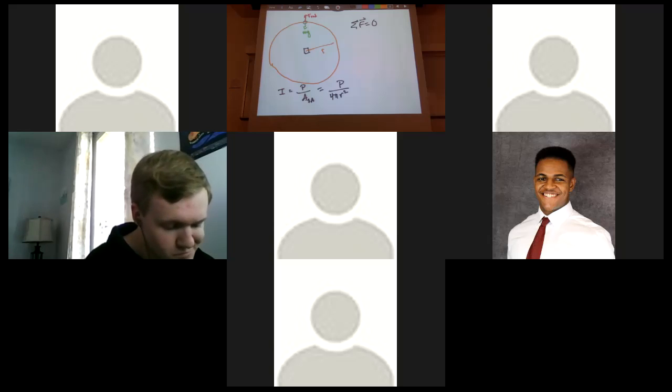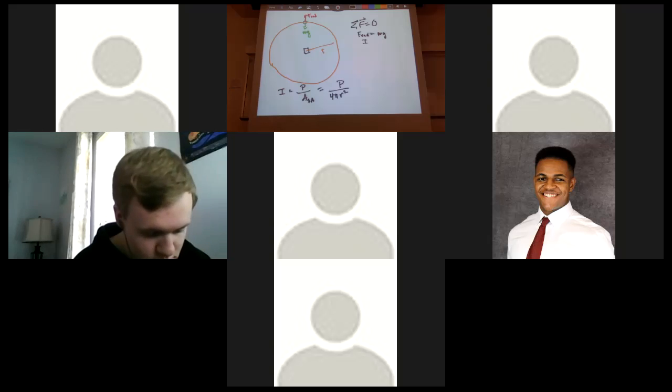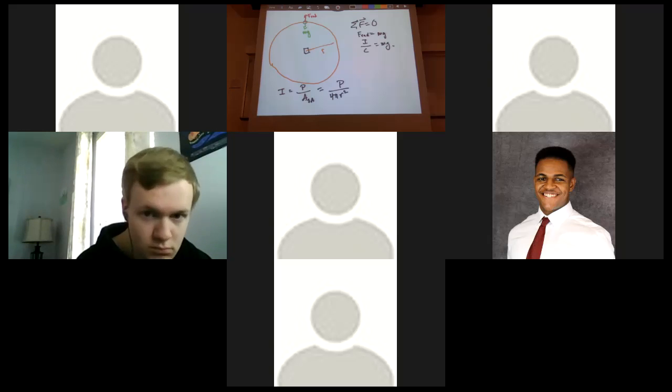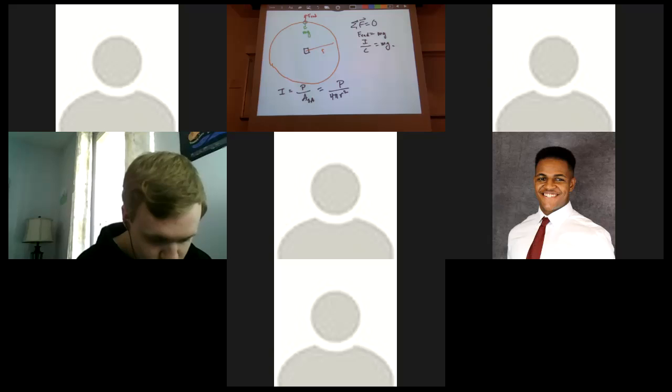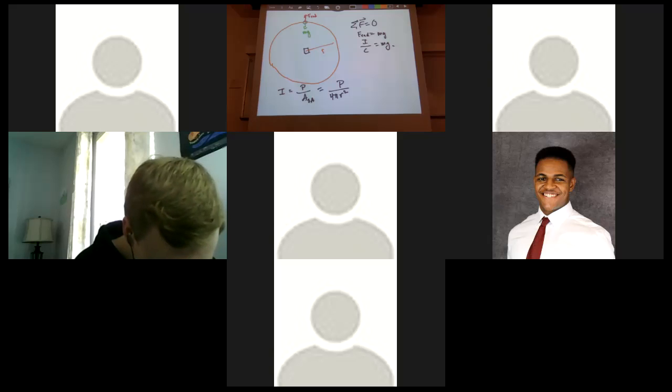But so here we're going to have that the radiation force is then equal to mg, where the radiation force is equal to, since it's absorbing, the intensity divided by the speed of light, equal to mg. Now here, for mg, I gave you the density of the object and the radius of the object as well. So you just have to figure out the mass from there.